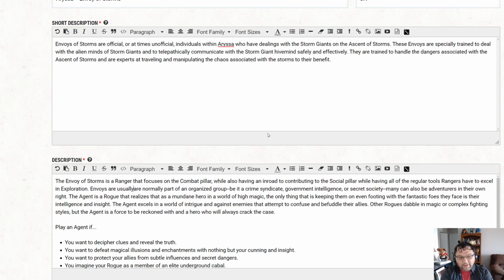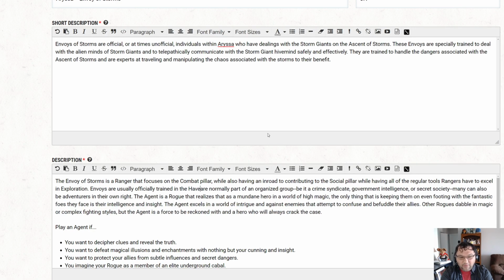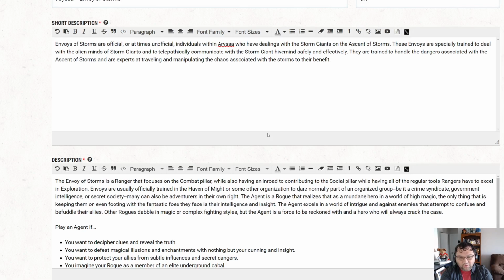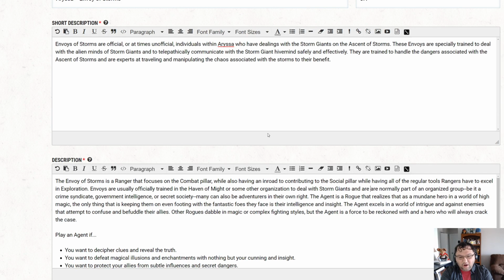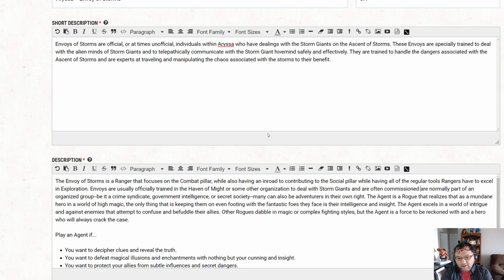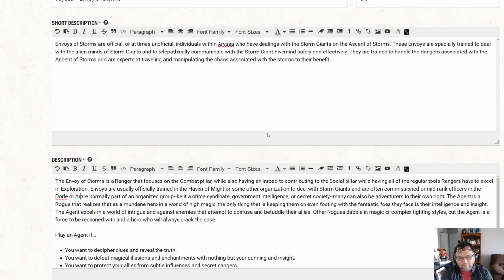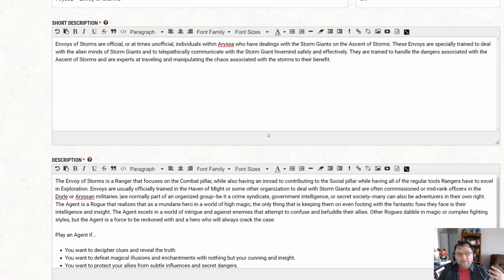Envoys are usually officially trained in the Haven of Might or some other organization to deal with storm giants, and are often commissioned or high or mid-rank officers in the Doral or Aryssan militaries. So this is giving us some world building, right? So yeah, they're rangers, right?